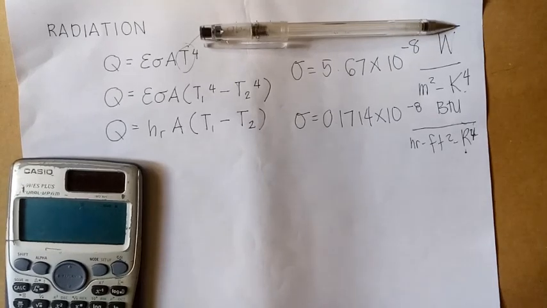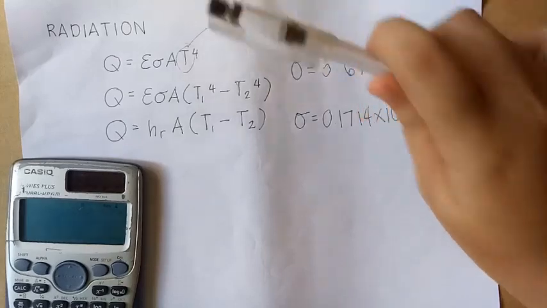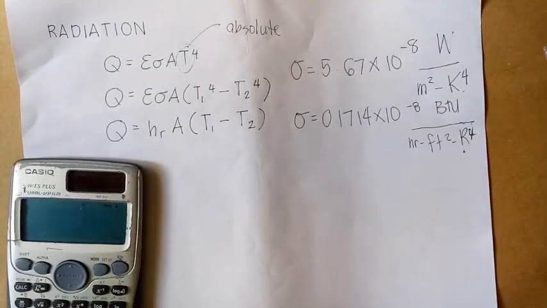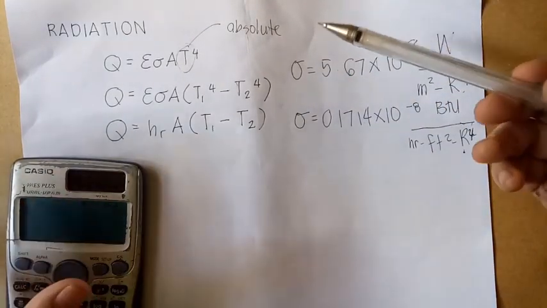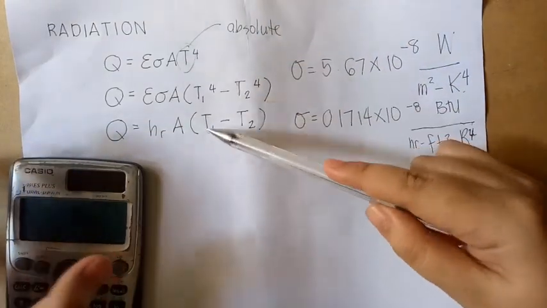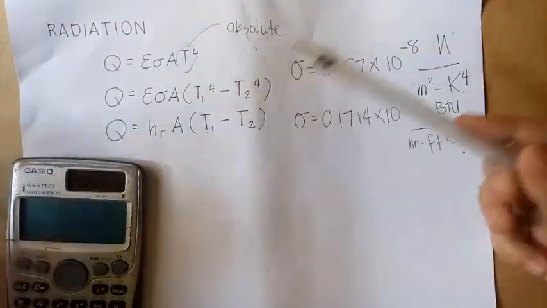Okay, so in this video, we are going to review the concepts about radiation. So, sa radiation, ito yung pangatlong mode of heat transfer wherein electromagnetic waves are passed from one body to another through space. Okay, and we have the following formulas para ma-solve natin yung heat transfer due to radiation.